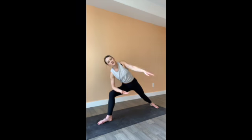Sink a little bit deeper, lengthen the back leg a little bit more, and just notice where you're feeling this. If it's feeling a little too tight, a little too much pinching or any pain, back off a little bit and find your breath. Good, just one more breath. Good, and then bring your right arm to the thigh and sweep your left arm all the way overhead alongside the ear.